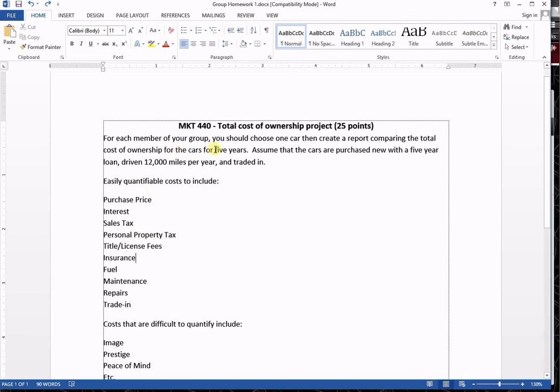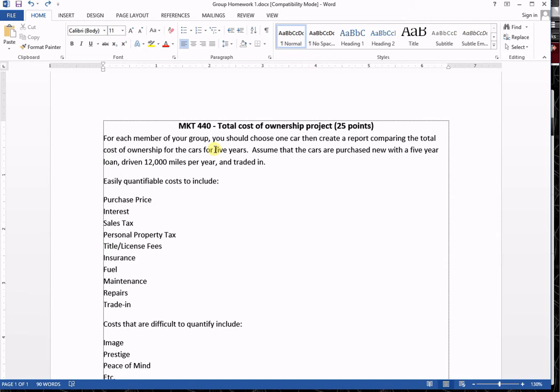If you look at that, you see a couple of assumptions I have. Own the car for 5 years. You should also assume no trade-in and no down payment when you get a 60-month loan for the car, and only drive 12,000 miles per year, 60,000 miles total. As far as city versus highway driving, 60-40 would probably be a good split, or 50-50. Just state your assumption in your report.